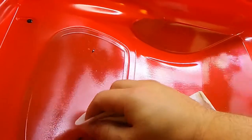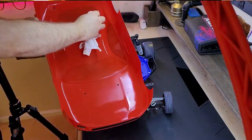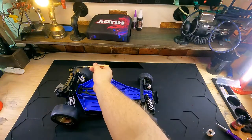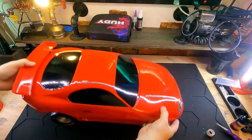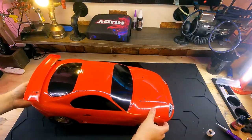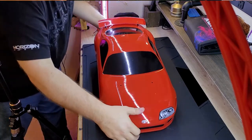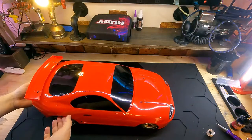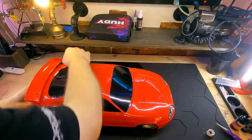So just as we did in the front end, I don't want to do too much wiping here. We'll put another little bit of paint on our posts. This time we'll align this properly before we set it down. Having trouble finding those posts there. There we are. So this time, like I said, take your time to align it left to right, making sure that your spacing is about even before you set this down on top of your posts.